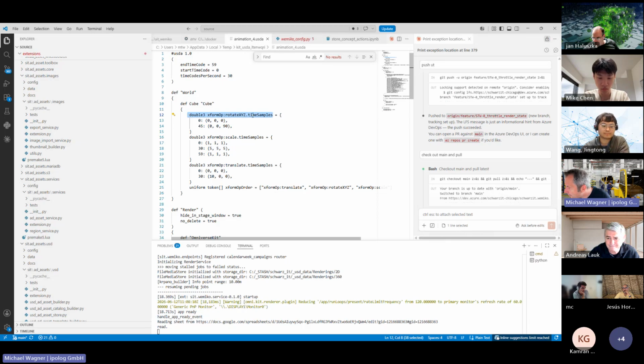For rotate X, Y, Z, it's at this time frame, this value, at this time frame, this value. For the scaling, we specified 3 values at 0, 30, and 59. These are those, right? And for the translation here as well.